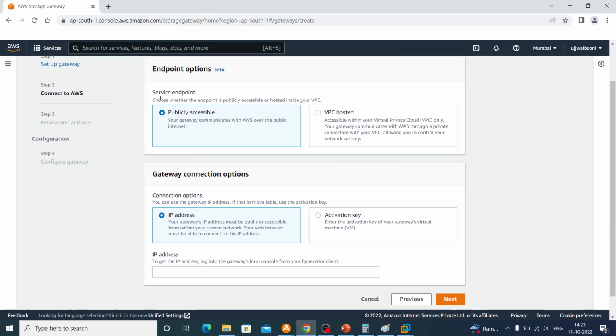Alright, my service endpoint is publicly accessible. If you want it up to the VPC, you can click on VPC hosted. Now the IP address. This is the IP address of your client.